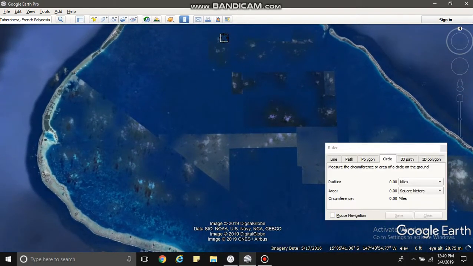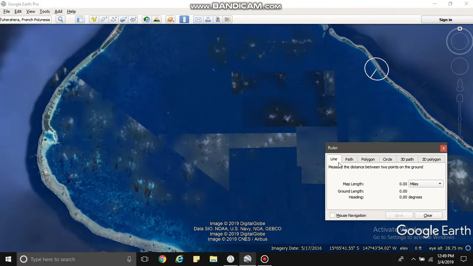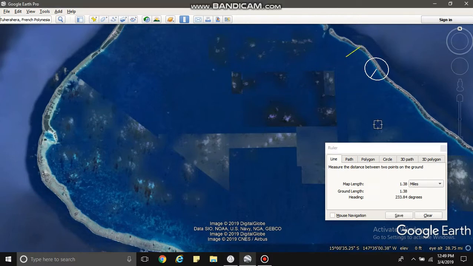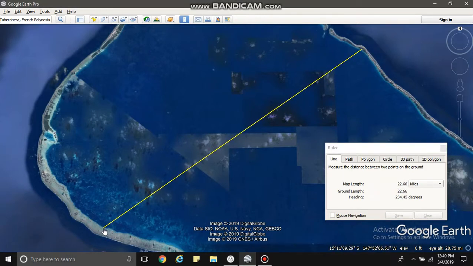I was looking at distances here to see if we could hide some lies here pretty well. Damn, I'm doing it wrong. All right, that's 23 miles. So our naked eye should be able to see.